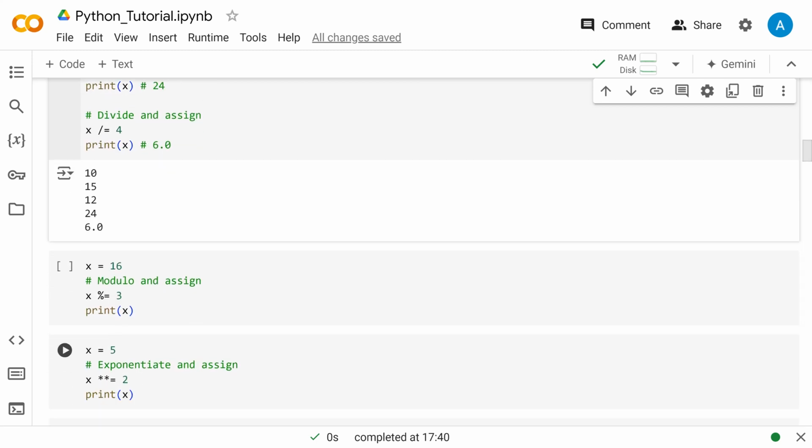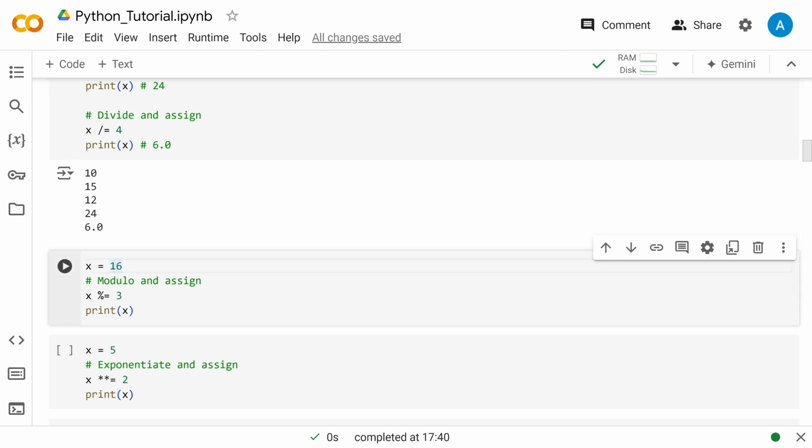Now moving on to the modulo and assign. What is the purpose of a modulo operator? I mentioned in the previous video that modulo returns the remainder.